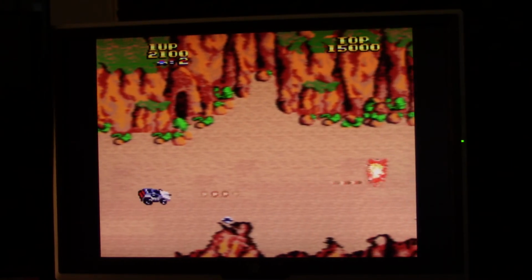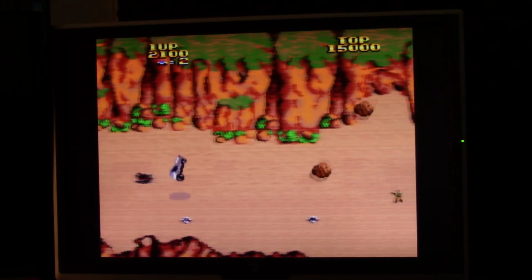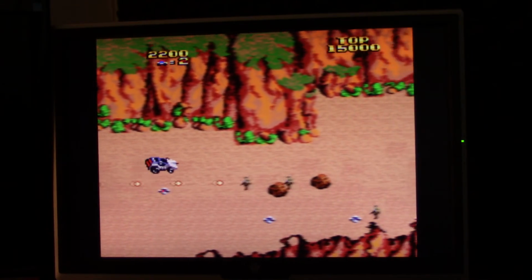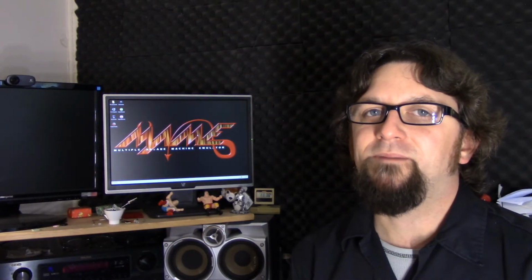So yeah, let me just give you a brief recap on what we did today and what we're going to be doing in the future. So that just about wraps it up for part 2 of the DIY seamless Mame cabinet. Today I basically told you to find a computer that you don't need anymore, that has a little bit of muscle. It doesn't have to be a powerhouse because it's running older classic games. Get XP installed on that computer.